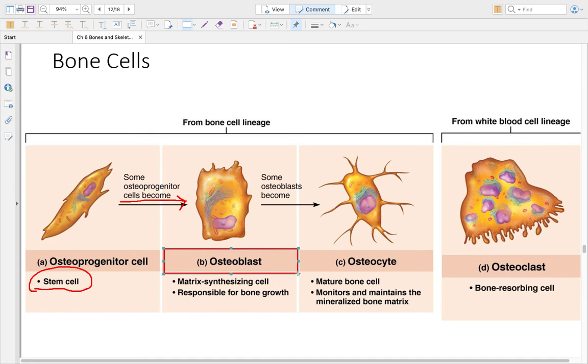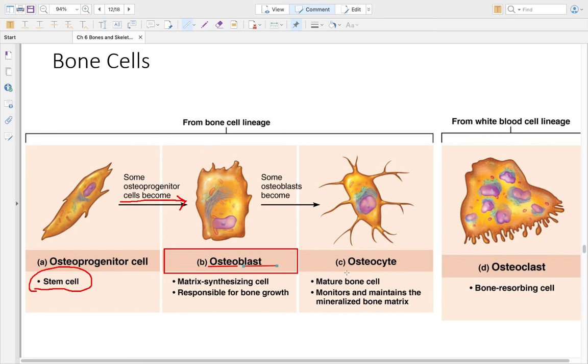Now, remember from previous material, something that ends in blast means what? If something is ending in the suffix blast, that means that it's not a fully mature cell, but in fact, it's a matrix synthesizing cell. What type of matrix? Osteomatrix. That's where the whole term, remember, osteo means bone, okay? And blast means that it's matrix synthesizing. So these osteoblasts make bone. They make your bones. Sometimes your bones need to be renewed, right? Sometimes bone cells technically need to be repaired. Osteoblasts will be responsible for doing that.